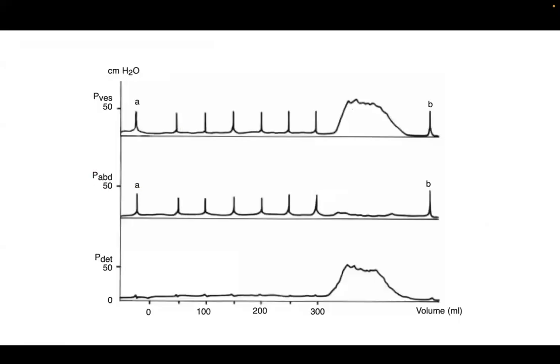In this picture, we can see this is vesical pressure, this is abdominal pressure, and this is detrusor pressure. Whenever we interpret any urodynamics graph, meaning a cystometric graph, first of all, there is a rule. The rule is, first of all, we will look at detrusor pressure. If detrusor pressure is normal, with no rise in detrusor pressure, in that case, we will rule out detrusor overactivity.